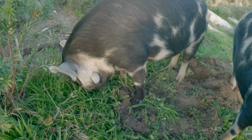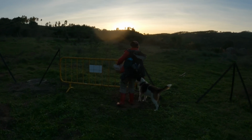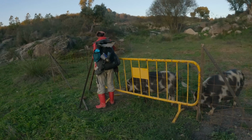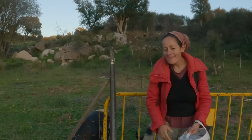Now Luke and I are going to collect some of my favorite mushrooms, the umbrella mushrooms, the parasols. They are super delicious. The only thing is Luke can't eat them because he feels sick. He is slightly allergic to those, so it's kind of good that he didn't taste the others. Bye, Peppa.